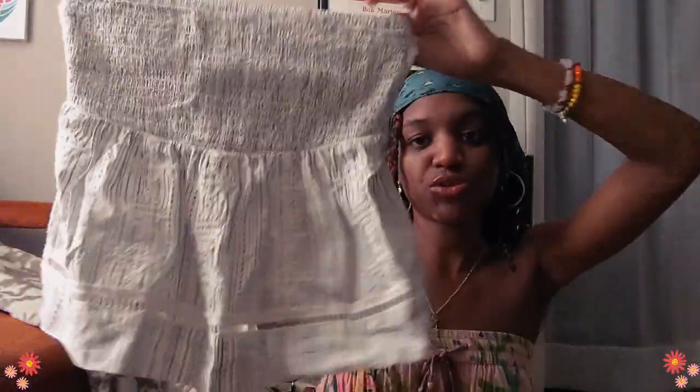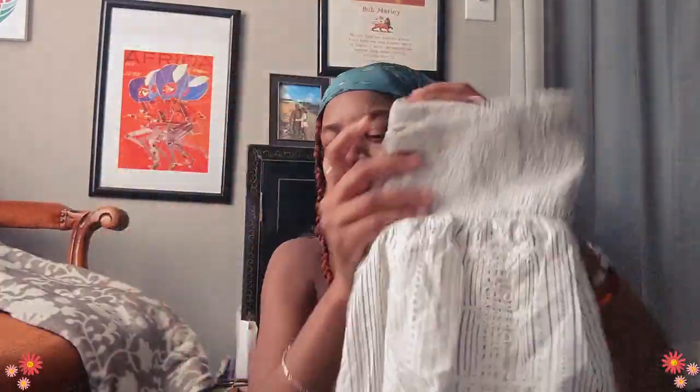Speaking of tops, I also got this really, really pretty tube top. It's 100% cotton, and once again, as soon as I bought this top, I wore it because it was that serious and I love it. For a long time, I didn't really like tube tops — it felt like every time I wore one it would just keep sliding down when you're jumping and everything. But I'm a tube top girly now. It has a lot of stretch and compression so it doesn't move, and I love that it billows out.